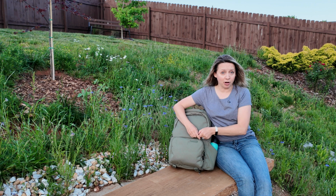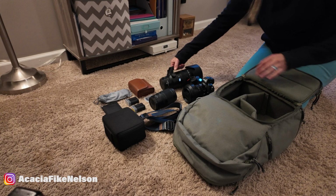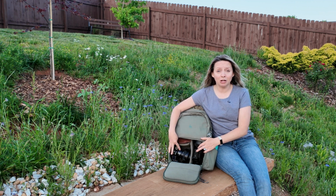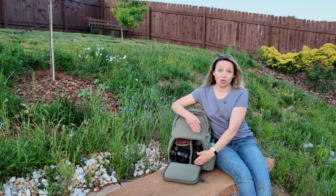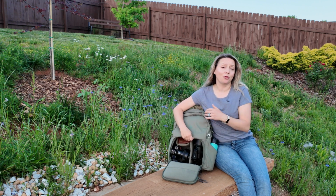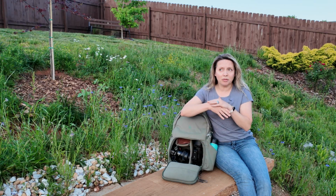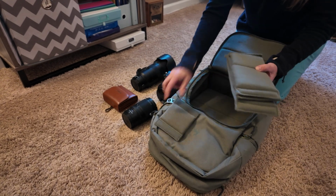When it comes to the compartment for your camera, that is right here in the front, and I was pleasantly surprised at how much gear I was actually able to fit into this bag. Right now in here I have my Nikon Z6 with the 24 to 70 millimeter f4 lens attached, and then I also have the f2.8 70 to 200 millimeter lens along with my filters. I was able to fit a third lens in here when I was renting the 17 to 28 millimeter lens. That also fit perfectly into this compartment. It comes with dividers, so you can easily configure the inside to however it suits your needs.